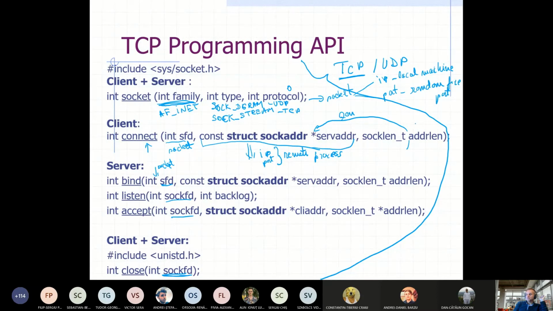Now with bind, you can change this value to something on purpose. For example, if you want to bind your socket to port 1200, well, initially when you create a socket, you cannot be sure that this is the value that you will be assigned. So if you want, for example, clients to be able to connect to you, you will need to agree on the port number your server will be running.